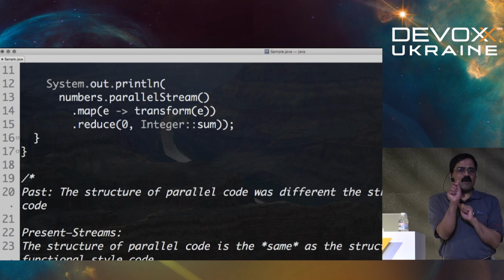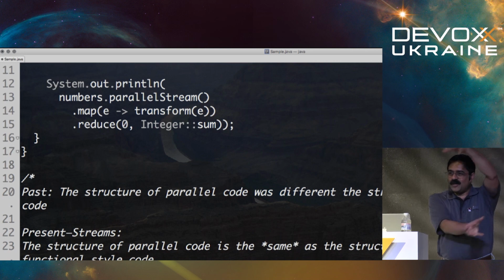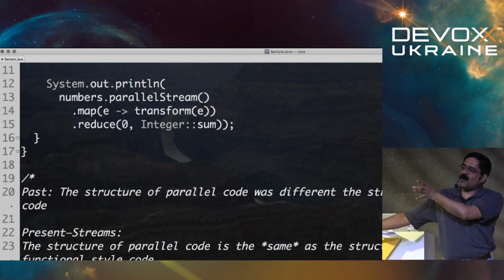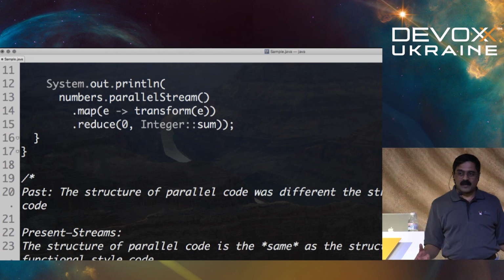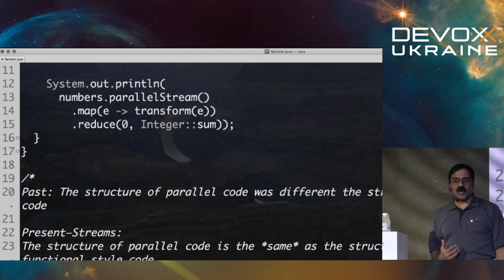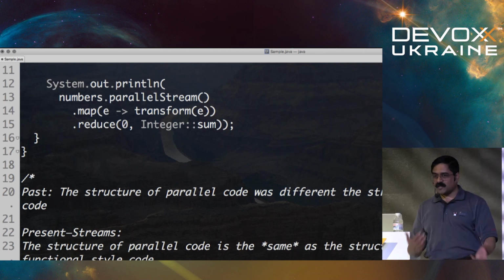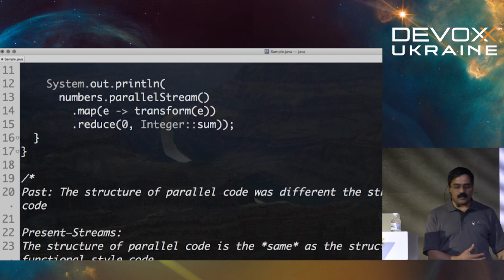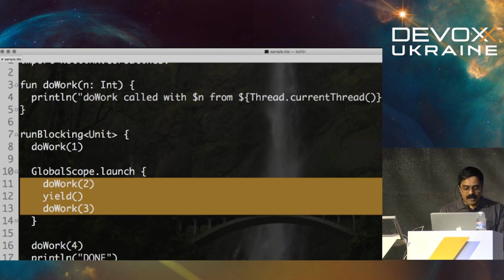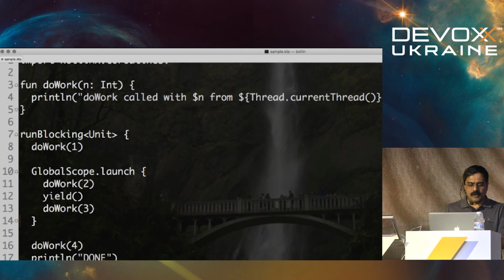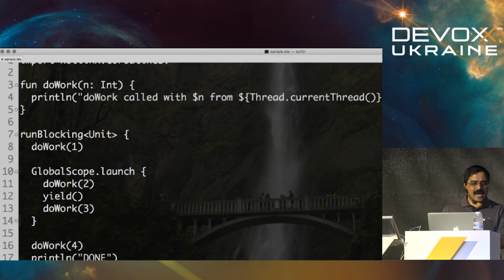You just make a very small change. The structure is the same. You add a suspend, you add a yield, you keep the structure the same, and suddenly your code can be asynchronous rather than synchronous, and that's a lot of power in our hands. You're able to change the behavior of the code without altering the structure of the code, and that is enormous power to be able to deal with the code in a nice way. So that's exactly what we saw here. But from the curiosity point of view, how in the world can this actually happen? What is really going on? For that, I want you to think about this a little bit differently.